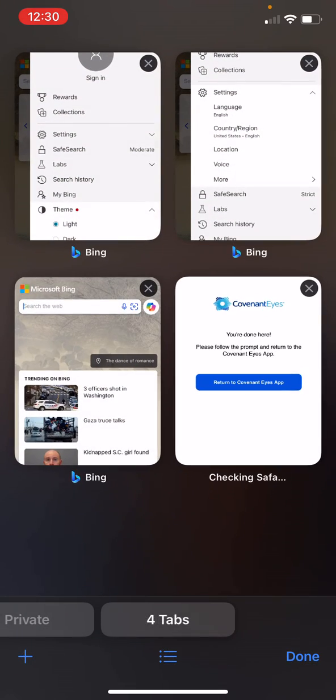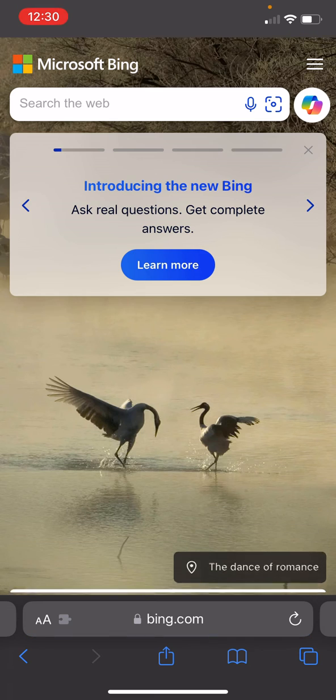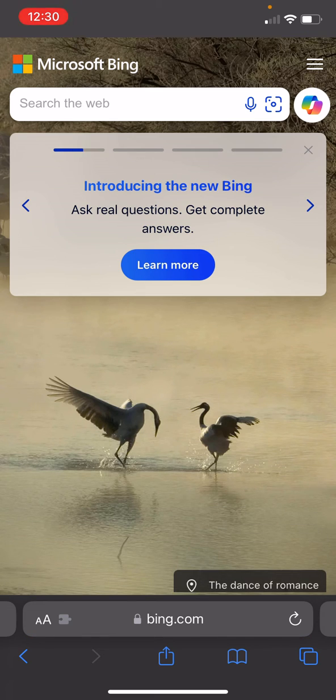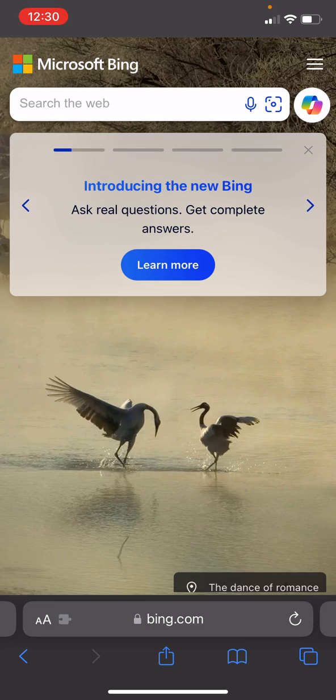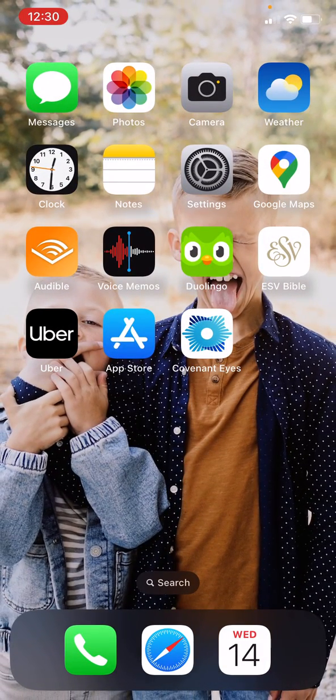I can search whatever I would like. I can go to my main browser screen, and now I've got the Covenant Eyes extension on this. Everything I access, I can go to Facebook, I can go to Instagram, I can go to YouTube. All of those sites through this browser will be accountable with Covenant Eyes. But keep in mind, when using an iPhone, individual apps are not. So if I go to an Instagram app, it will not be accountable to Covenant Eyes, which is why I mentioned we will actually get rid of the App Store.